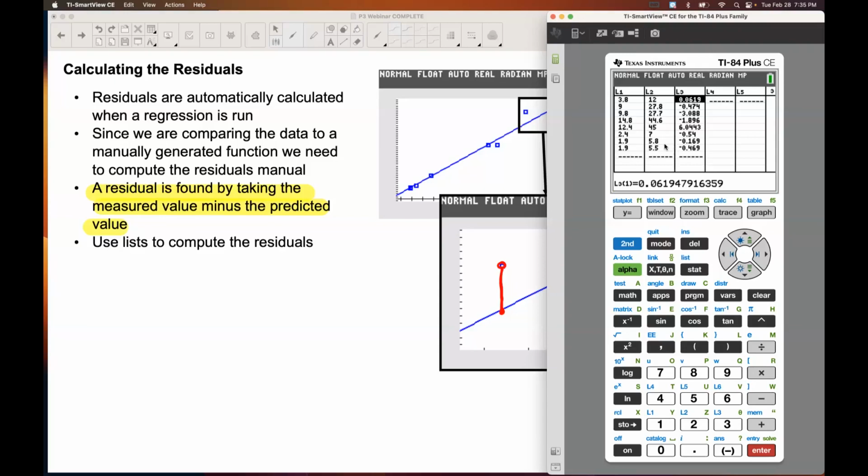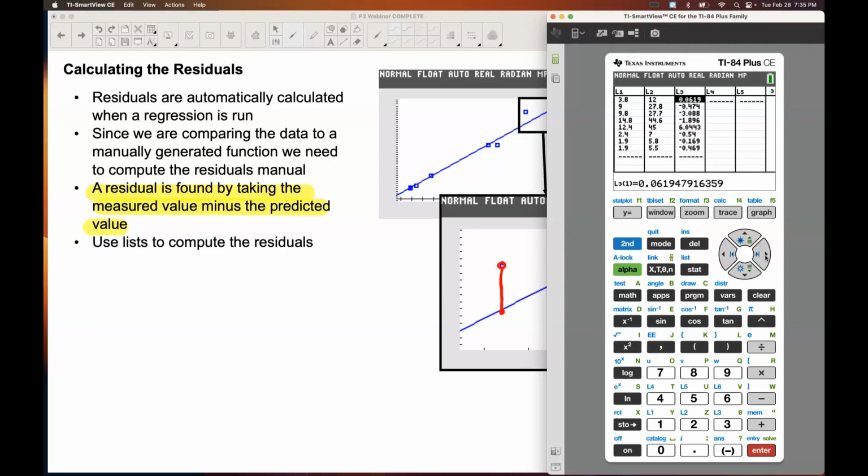Now, if I'm going to average the residuals, they're going to all add up to 0. So I have a little bit of a problem. What do we as statisticians do to fix that? They may not add to 0 in this case because we didn't run a regression. When you run a regression, the residuals always add up to 0. But still, because some are positive and some are negative, we can't just work with them. So we square them.